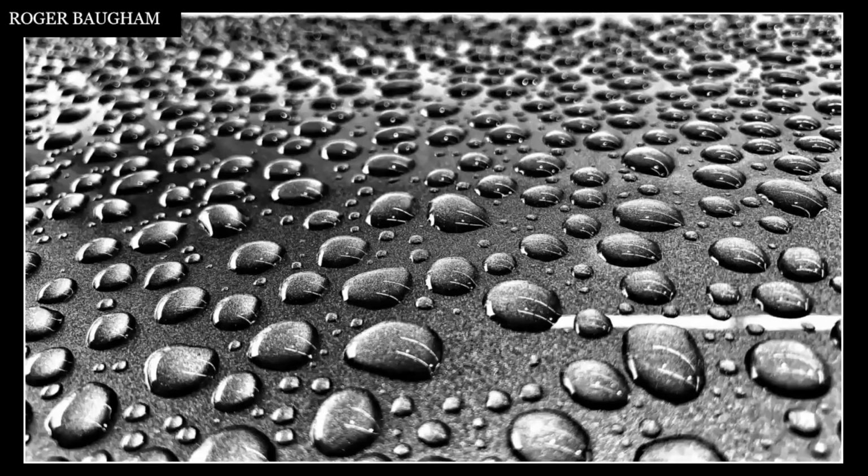All right. And water drops, Luke. I can't say enough about water drops. You and your water drops. Because I take a lot of pictures of vehicles. And if you get out early morning when the dew is set right after a rain, these cars beat up the water into this amazing, I don't even know what it looks like, a field of rocks, you know. It's cool to me. I really love water drops.